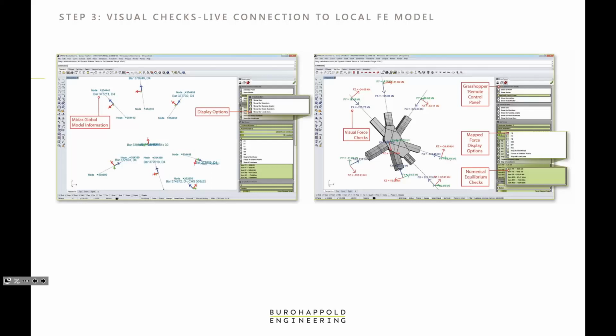Again, this was built into the script, where on one side we could have for a node our Midas forces for a particular load case, and we could compare them with what we've got on our local model, which was in Robot. And this could be live. You could flick through the load cases and you'd see them changing on both instantaneously. Obviously, if you analyze from a global model and you extract all the results, they should be in equilibrium. If you apply them to a local model and they're not in equilibrium, there's a problem somewhere. You've gone wrong. So we applied that check, of course.